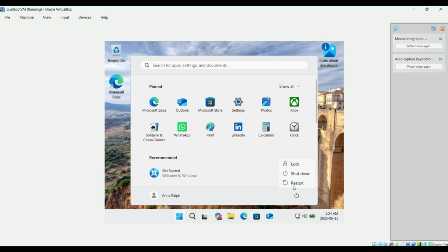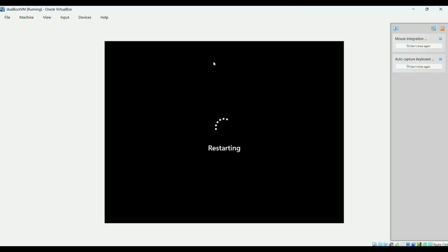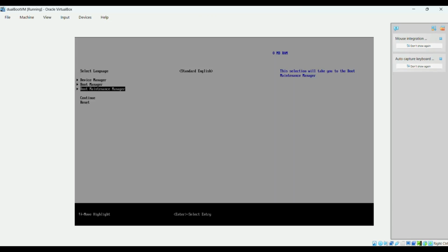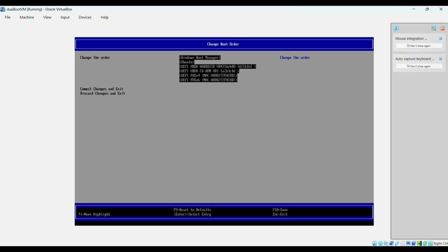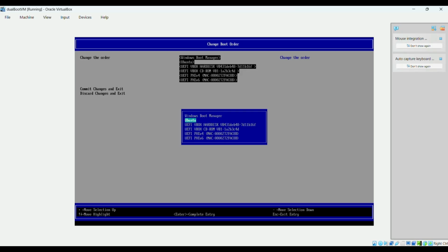Now, if we want to use Linux, we will restart the machine and quickly press Escape. And now in the UEFI menu, we go to Boot Manager and then change boot order, and then press enter for Ubuntu and click the plus sign to change order and enter.